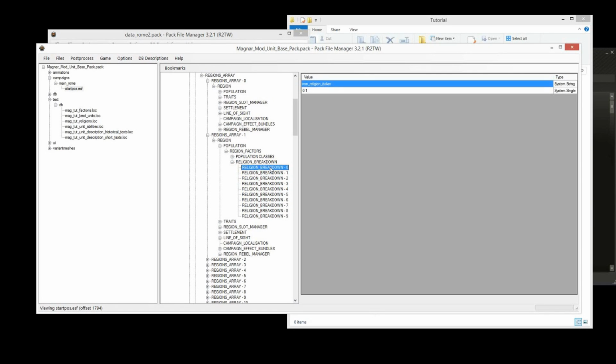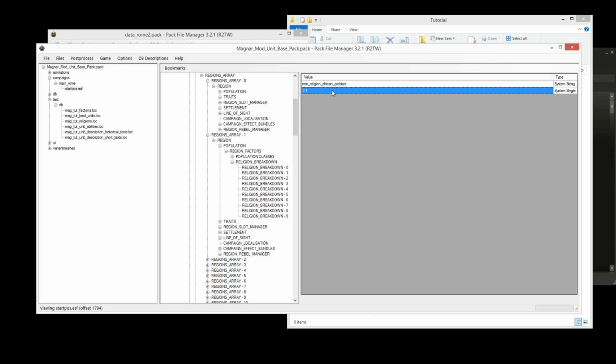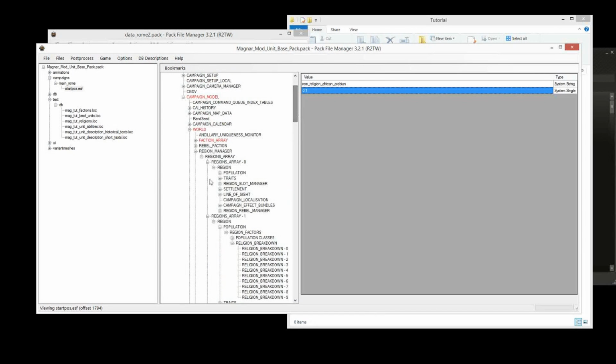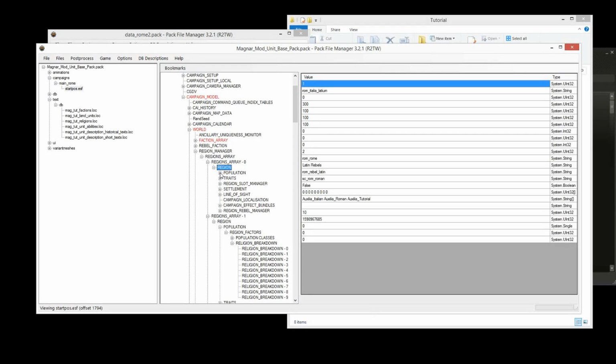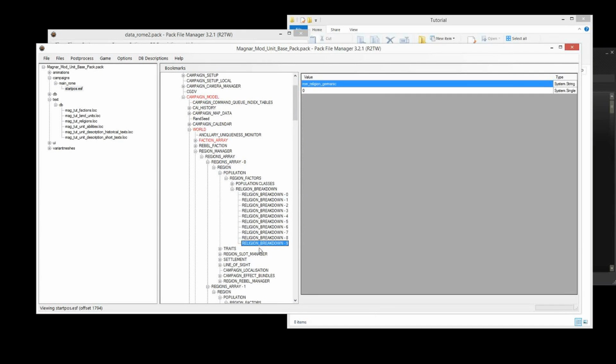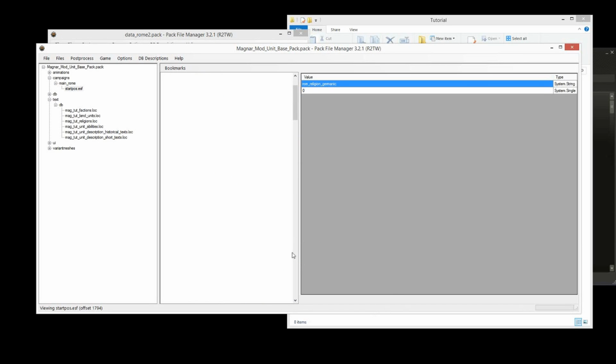Okay, so here we have the starting proportions of the culture. Latium starts with the whole thing being Latin, and so on. Now we can also add our one to here, so let's go into population. We can just right click on that and duplicate it.